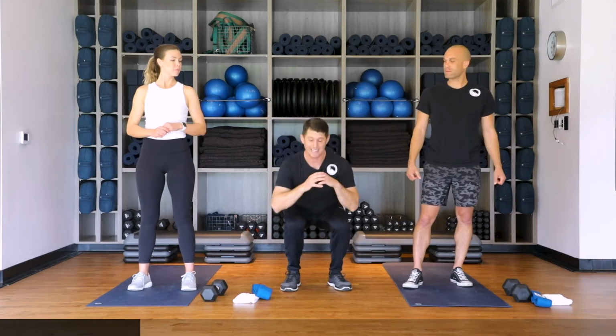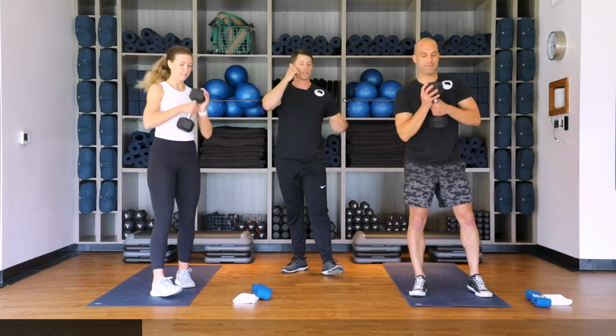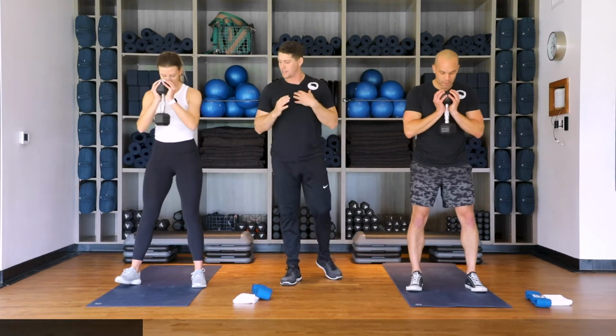If not, no problem. You can still do this exercise, just staying nice and low as an alternative. All right, guys, ready to go? Let's do it. All right, so start off with those goblet squats. So elbows in nice and tight, chest is up, your feet are hip width apart. Ready, and let's go down.